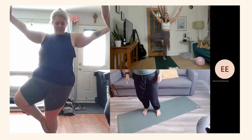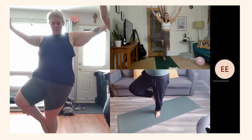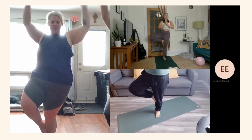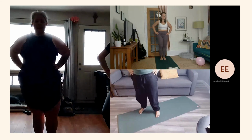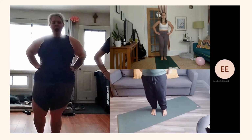Take two more breaths here. And bring your hands back down through your heart, so onto your hips. Turn your right knee forward, step your feet together. You can walk it out, and then shift your weight into your right foot.